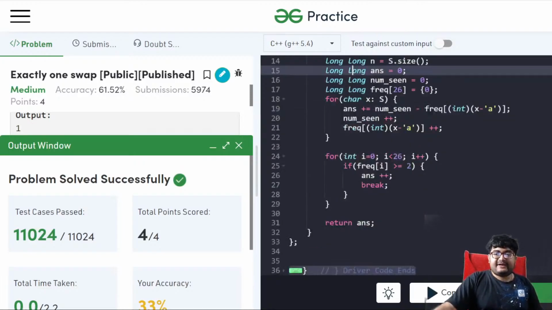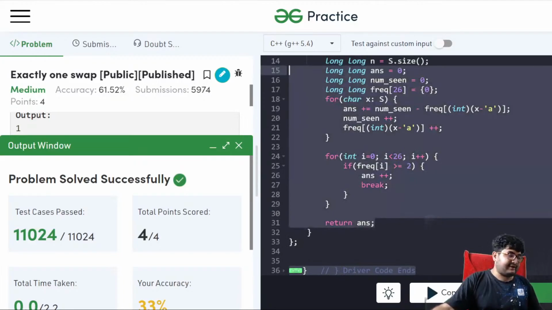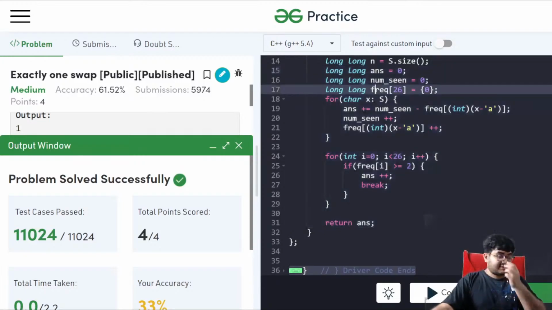So is this clear with everyone? How is this working? Is this clear with everyone? Okay, you are using long, still you are getting runtime error. I'm not sure. You can send me the code on my LinkedIn, right? Just connect with me on LinkedIn. Send me your code. I'll definitely take a look, and I think we can figure it out together.